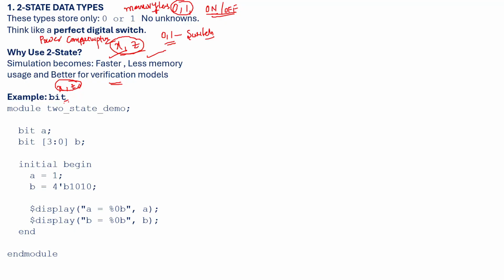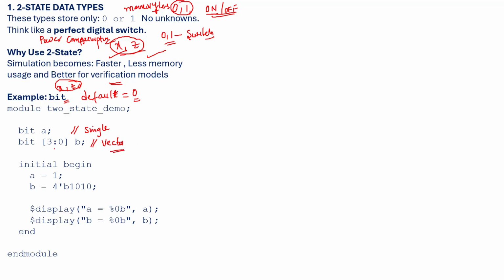Bit is a two-state data type. The default value of bit is 0. In bit we have a single bit variable, and a vector type bit is also available.